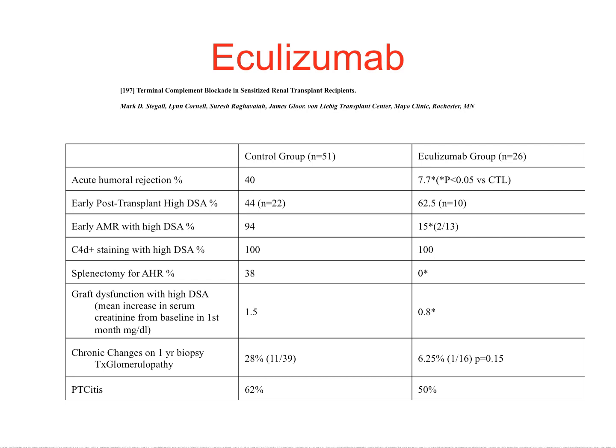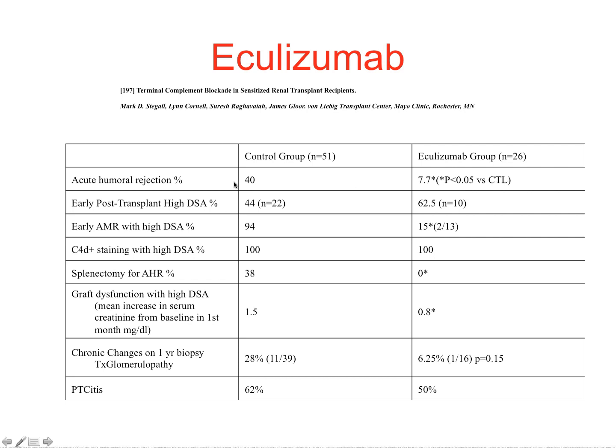So the Mayo Clinic group are the transplant team with the most experience with eculizumab, and they've made it a standard part of their HLA-incompatible transplant program. And they continue eculizumab until the B cell flow crossmatch gets below a specific threshold. And by doing this, they've reduced the acute humoral rejection rate in their HLA-incompatible transplants from 40 to 7.7%. This is against historical controls. It's not a randomized controlled trial, but there are randomized controlled trials ongoing.